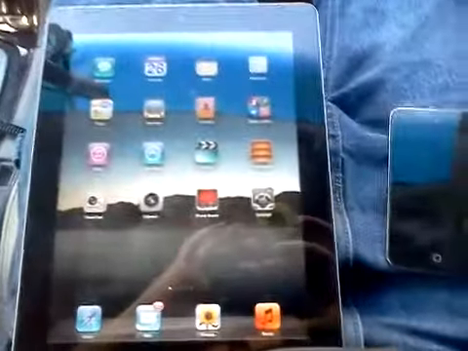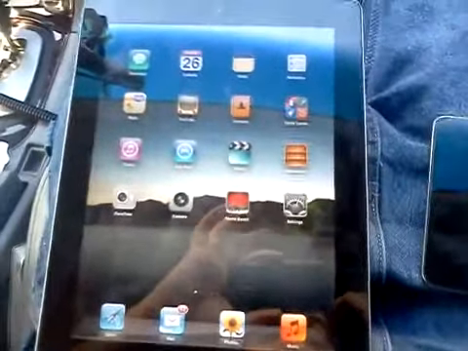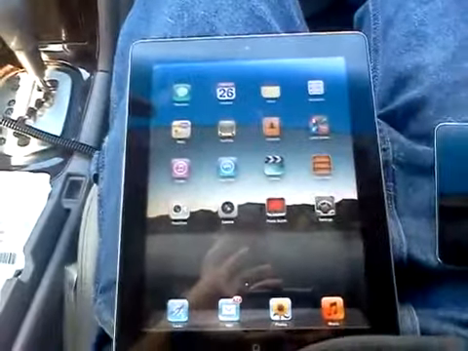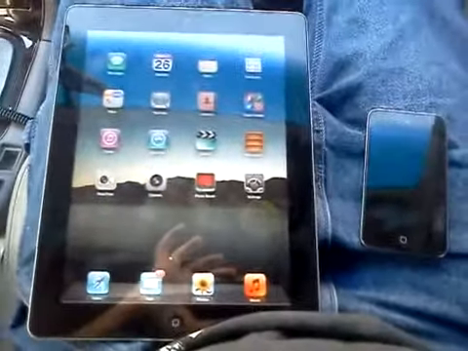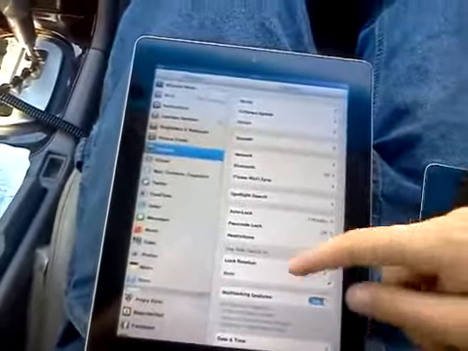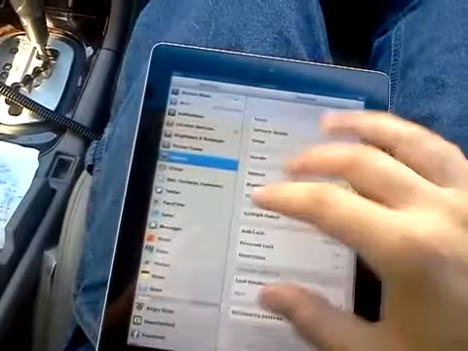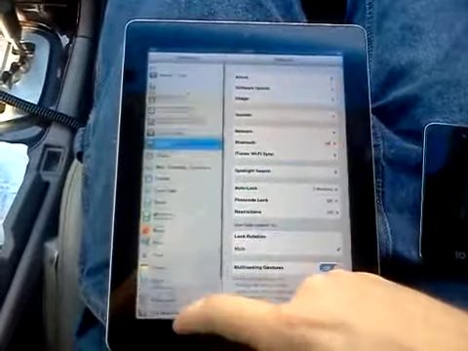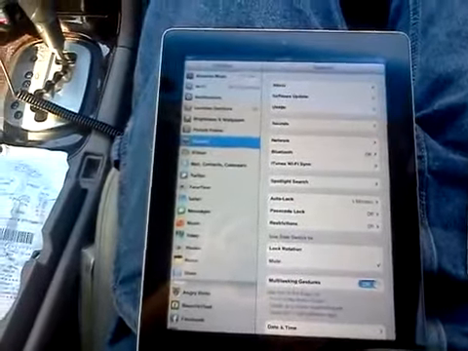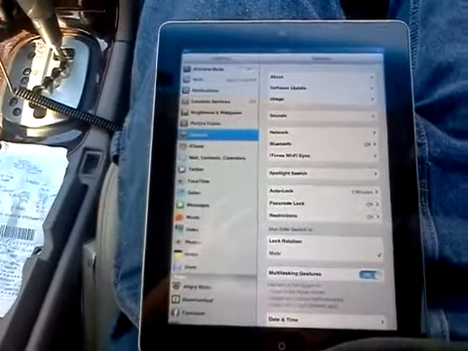Like I said, there's really no new features on the iPad. We can go into settings, and as you see, there are no new features here on the iPad.